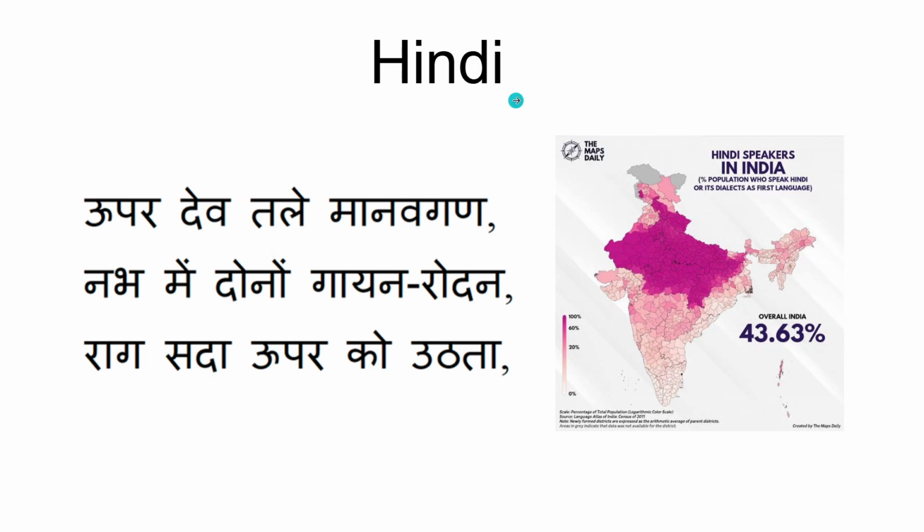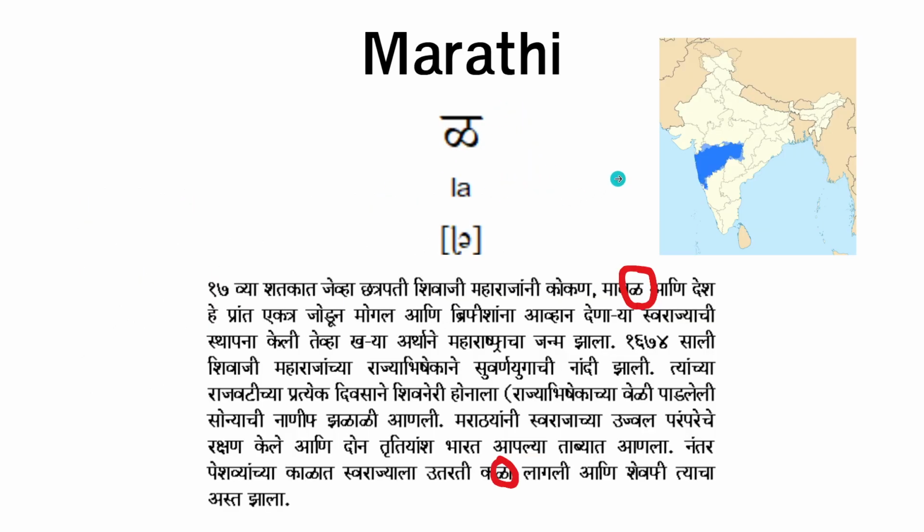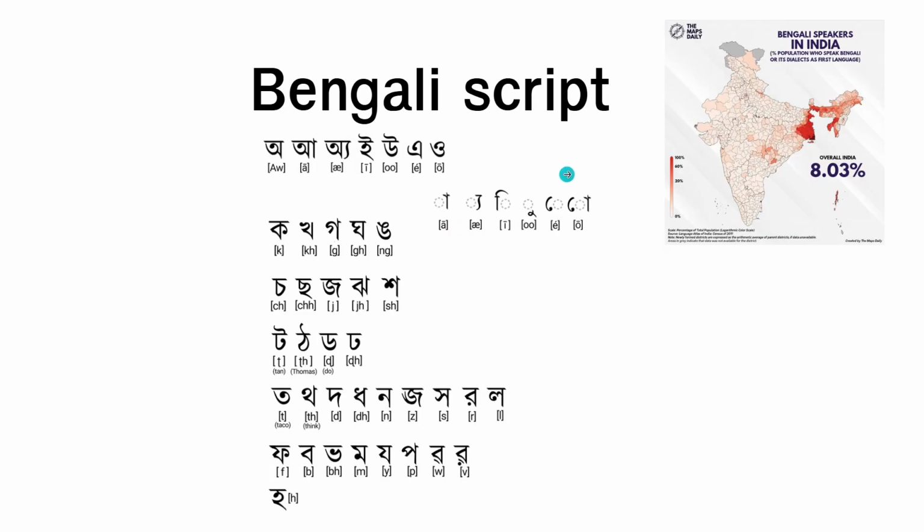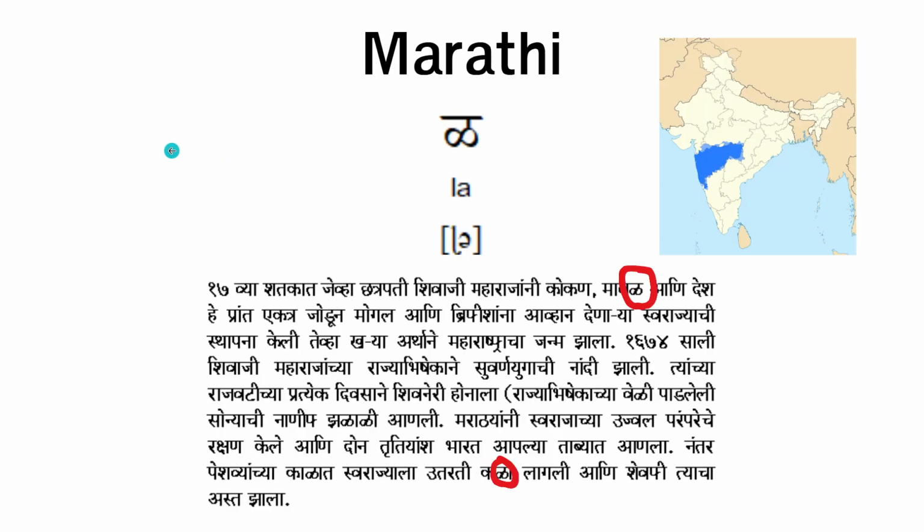So let's move on. So this is Marathi. It uses the same script as Hindi, but it's got this unique letter. This letter is only found in Marathi and not Hindi. It's like an infinity symbol hanging over the bar. So if you see this letter, you're good to go, Marathi. I mean, Maharashtra, right? It's spoken in Maharashtra.